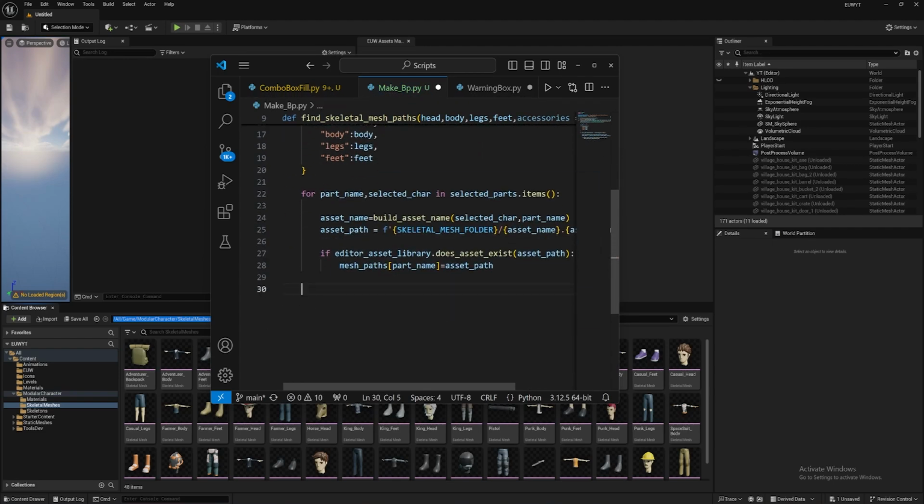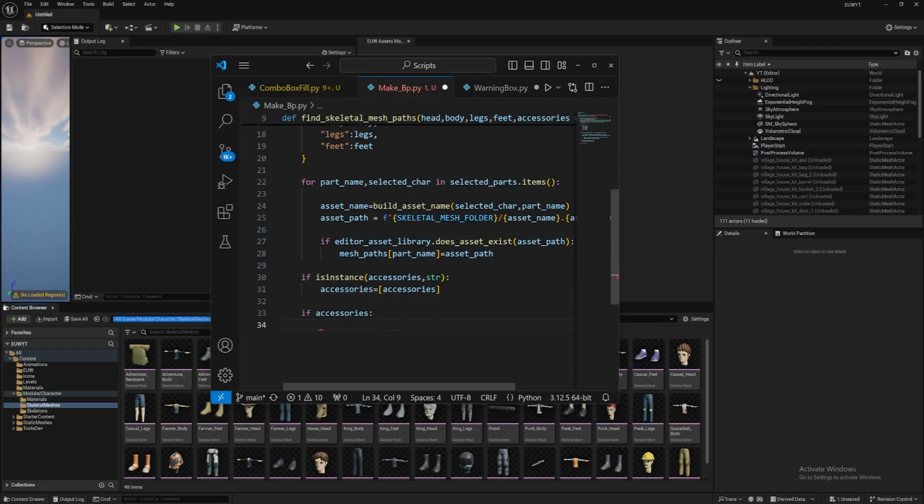Then we are going to work with the exception of the accessories. First, we are going to ensure that accessories is a list, even if a single accessory name is passed, because we don't have the same number of assets as the other main body parts.